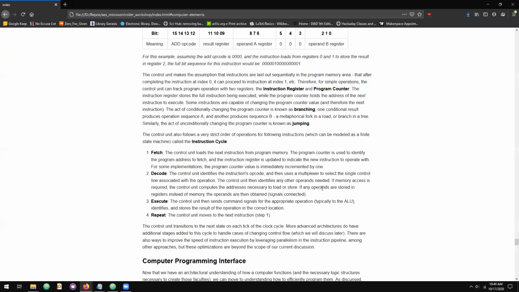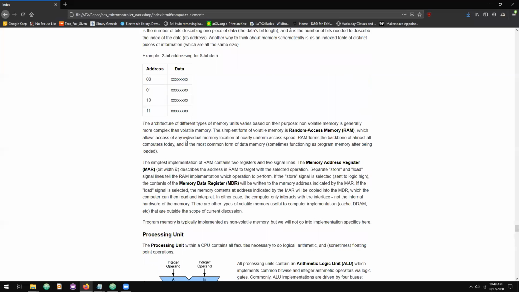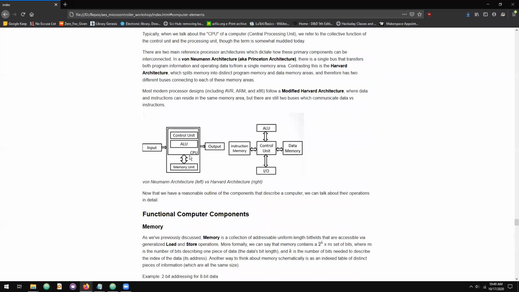And then likewise, if any of the operands are stored in registers instead of memory, then they just fetch the registers directly. So again, this is all of the signal mapping: the control unit is taking all of the signals that it's receiving from program memory, and then either routing those signals to the ALU to operate on directly, or maybe routing information to data memory.